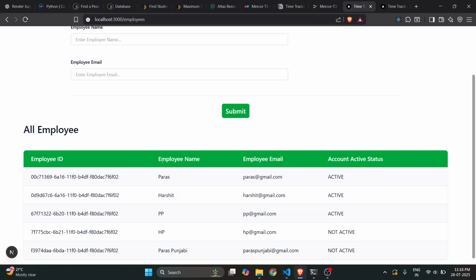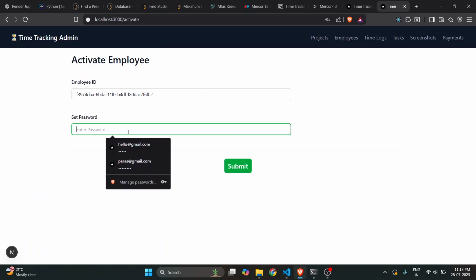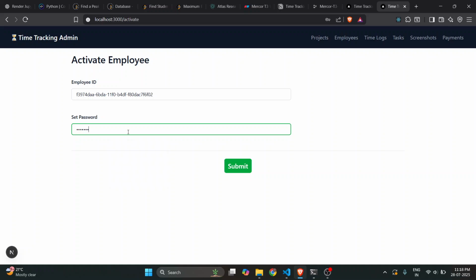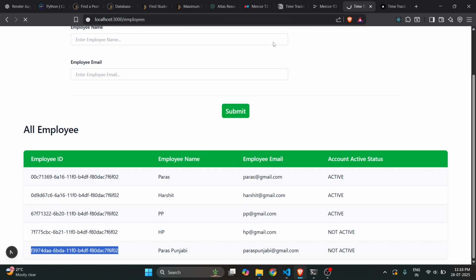In the email, it will send the employee ID and the activation link. So we have to copy and paste the employee ID here, and let's suppose I am setting the password Paras123, then submit. Then the account is activated. So now if you reload it, the status is active.